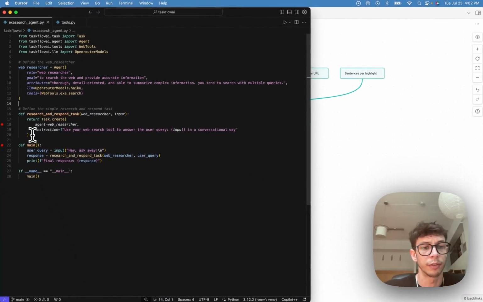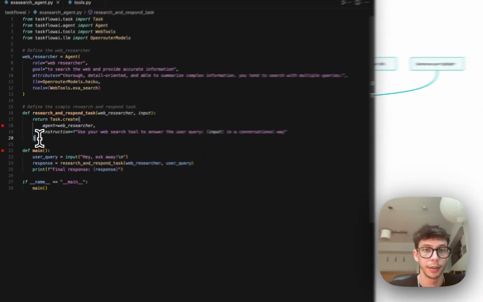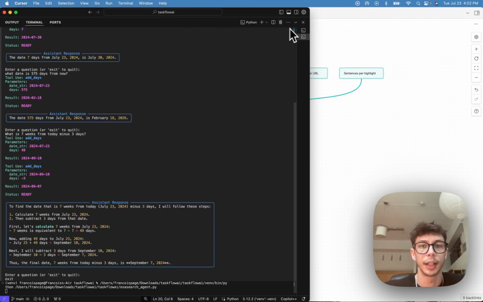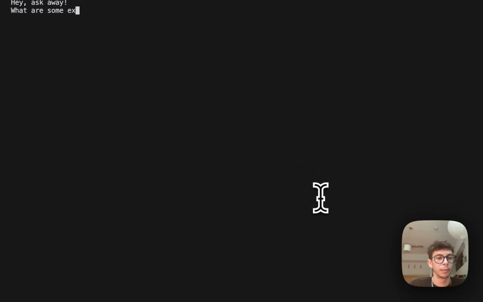The instruction for the task is simply to respond after using the web search tool to enrich the response. So to test it out, you can ask it to cite all sources. We could say, tell me about atmospheric rivers.